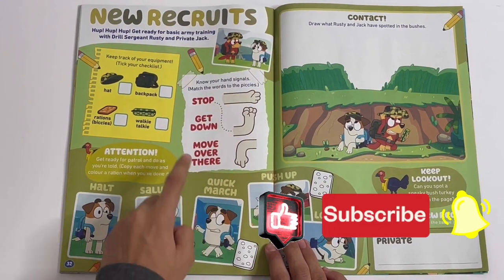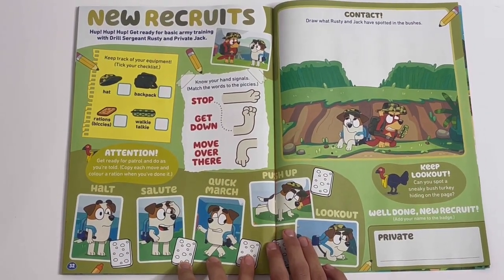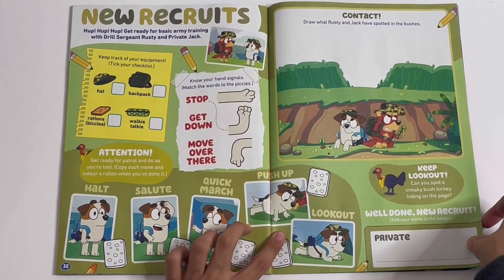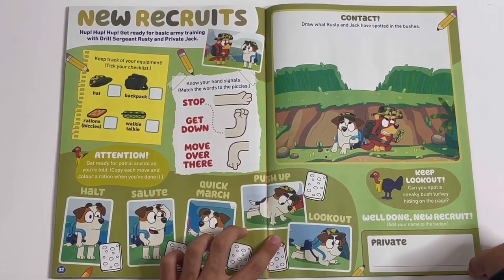Stop. Get down. And move over there. Attention! You can copy each move. Halt. Salute. Quick march. Push up and look out. Contact. Draw what Rusty and Jack have spotted in the bushes.